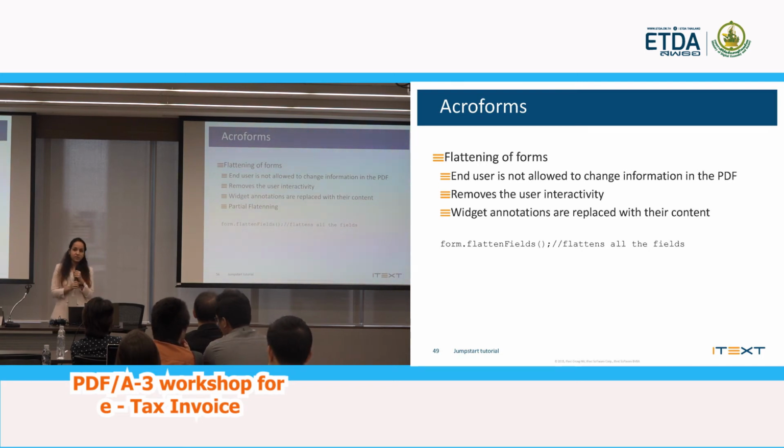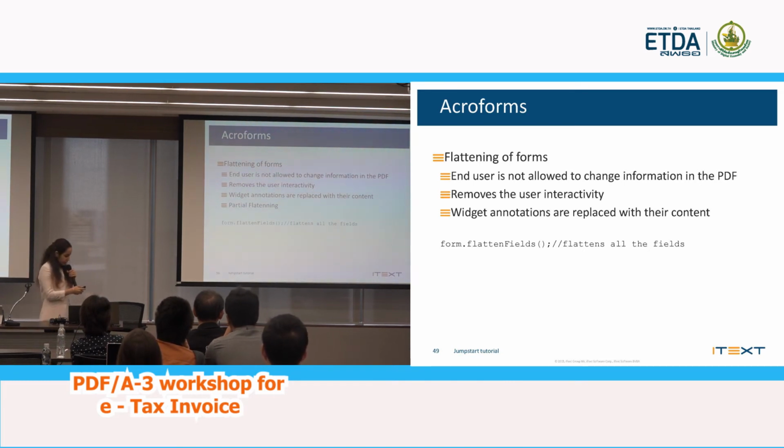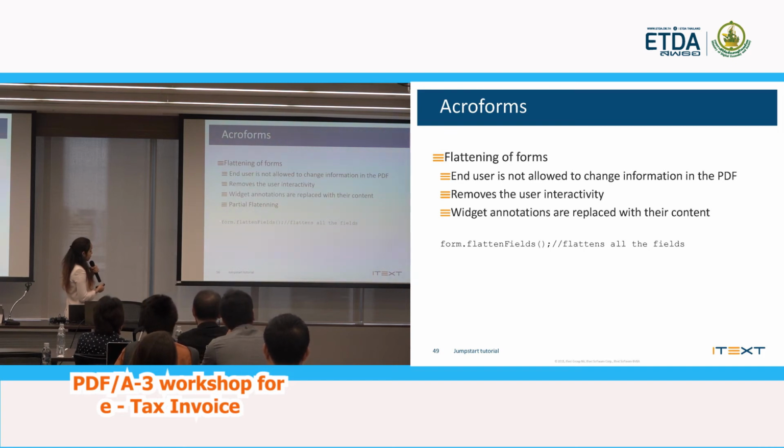iText also provides for partial flattening. That is, if you want a few fields to be flattened and you want a few fields to be still interactive, that can also be done using iText. Again, let's look at the code that allows us to do that. You get your form and then you just call the flatten fields method on it, which will flatten all your fields.